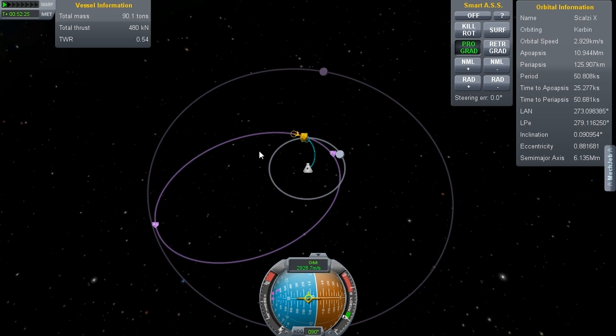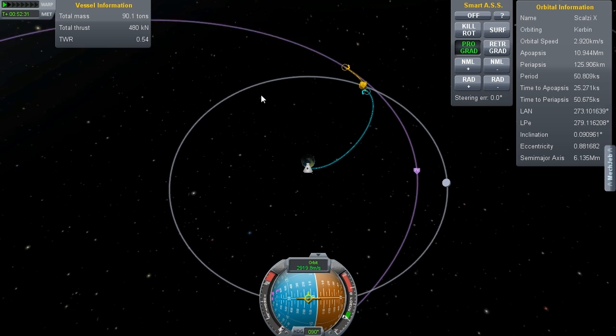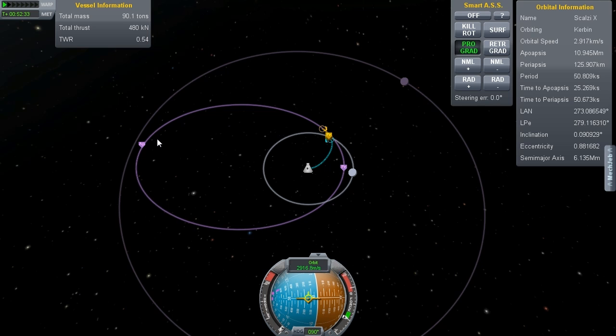Whoop. Bit of a gravity slingshot there too. I believe I'm coming up behind it. So yeah, it would fling me off, not quite escape. This is something I could consider doing for the Duna mission to gain some delta V for free.